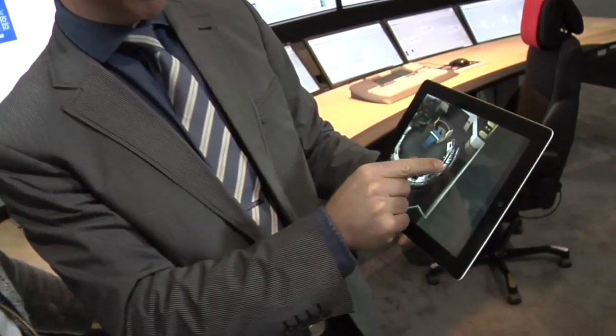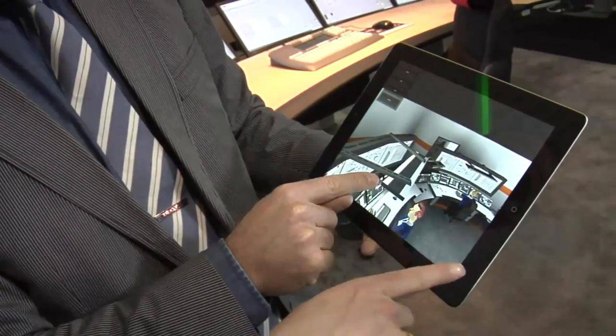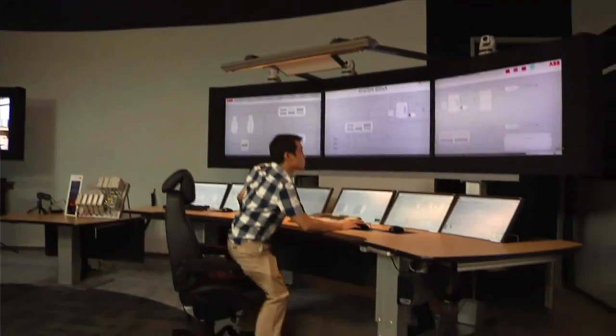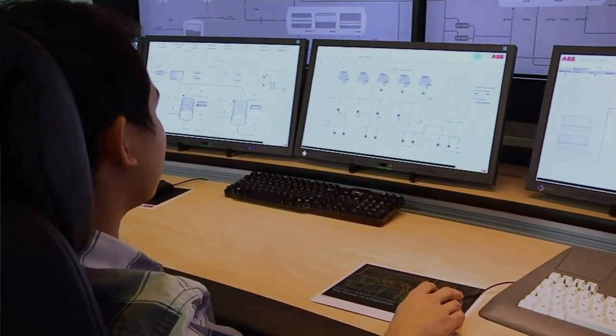Fatigue has already cost US manufacturers billions of dollars. One of the best ways to counter fatigue in the control room is to design an alert, motivating environment that actually helps operators pay attention to what they need to pay attention to at exactly the right moment. We are talking more than just furniture here — it is using temperature, lighting, and even workstation proximity across job function to provide operators boost, stimulation, and decision support.